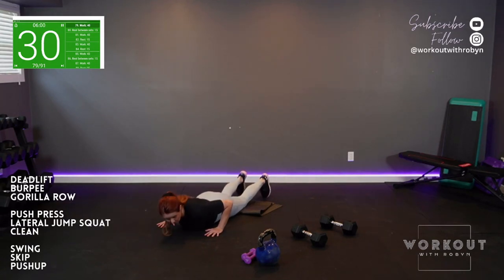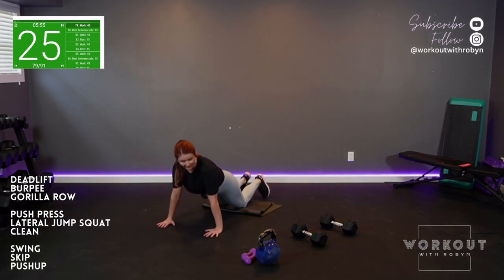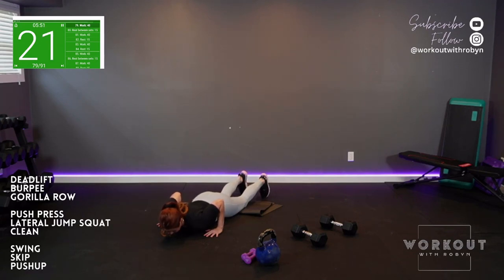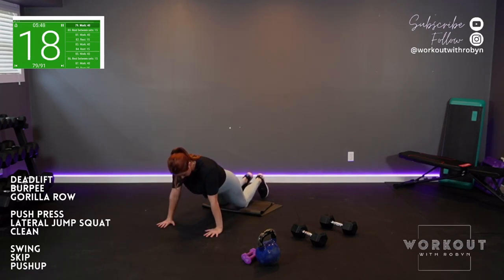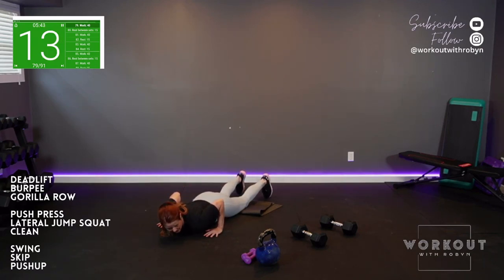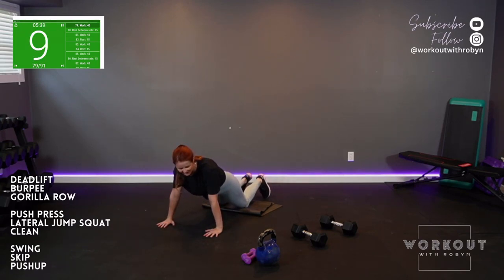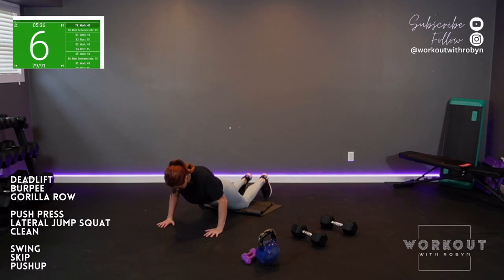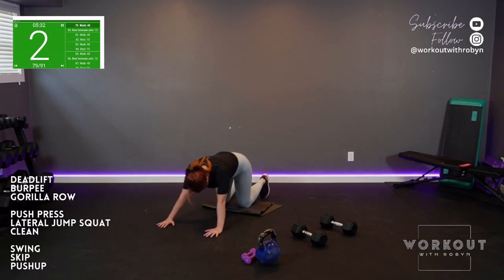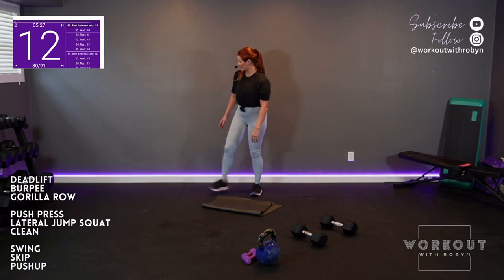Excellent. Reset the body, slow and controlled. Do it again. Love it. Check those elbows. Don't strain your neck. It's all from your center. Time. Wonderful. Okay, 2 sets in, 2 to go.